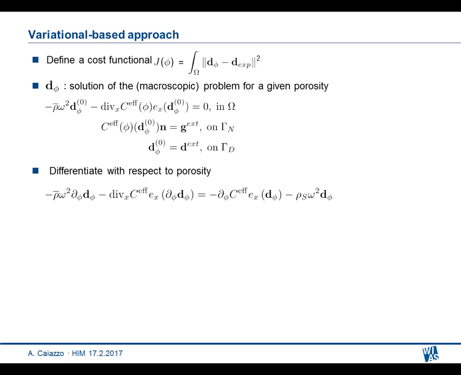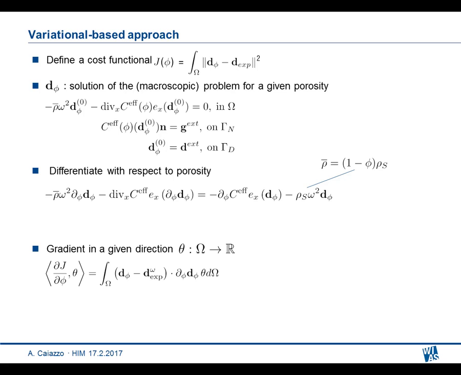Okay, so this is, say, the Fréchet derivative, the derivative of the problem with respect to phi. So this solution is now d phi d phi. The thing to notice is that the density itself depends on phi, so you get an additional term on the right-hand side. So we want to compute the gradient in a direction theta, so we have to compute this term. And to do this, we use an adjoint problem, which is defined in this way.